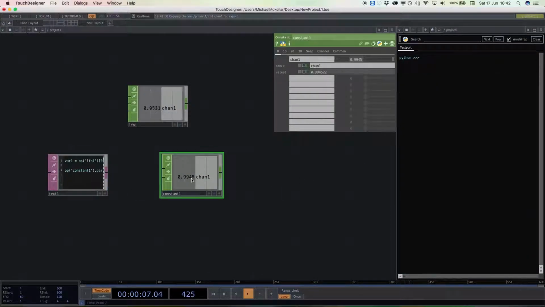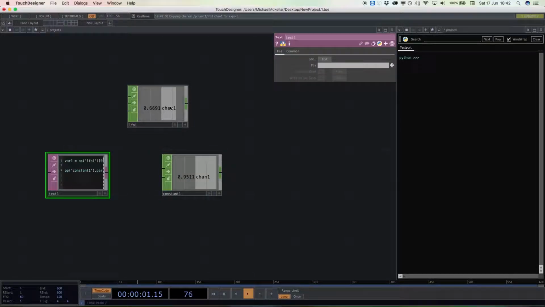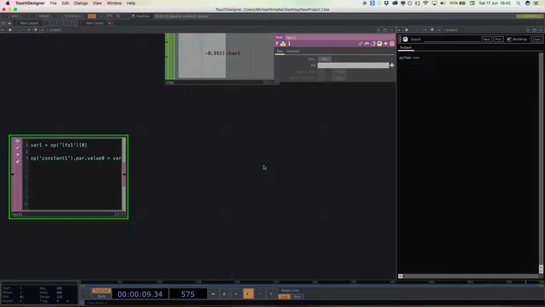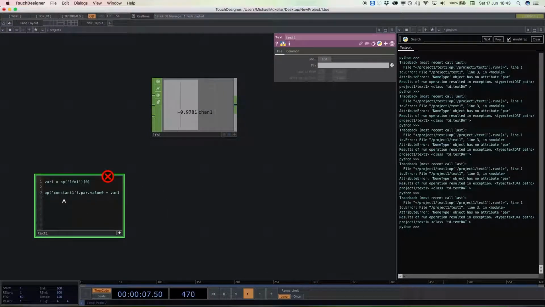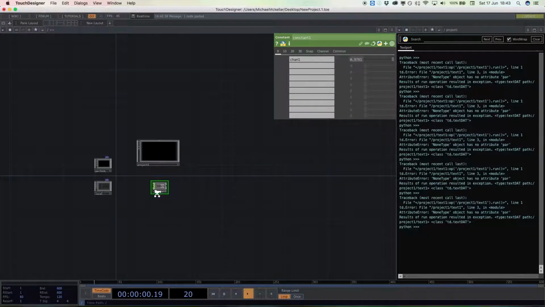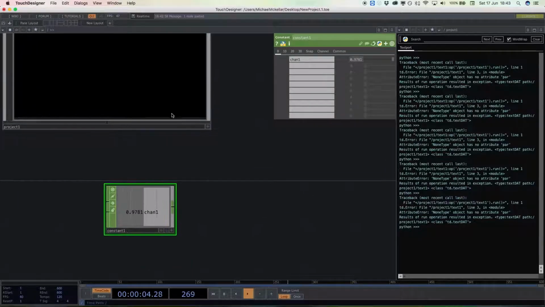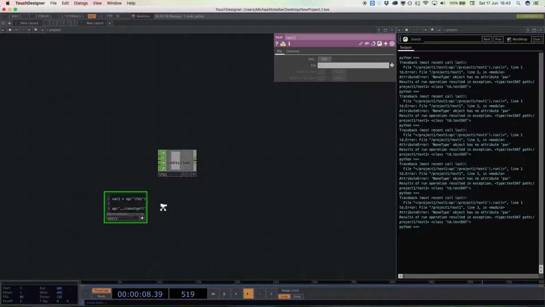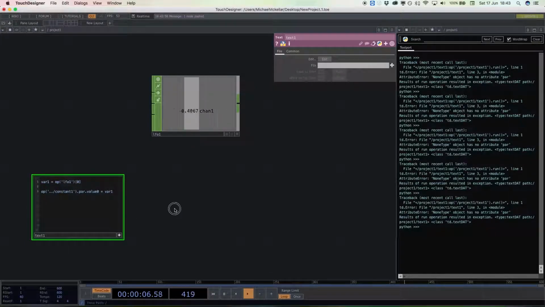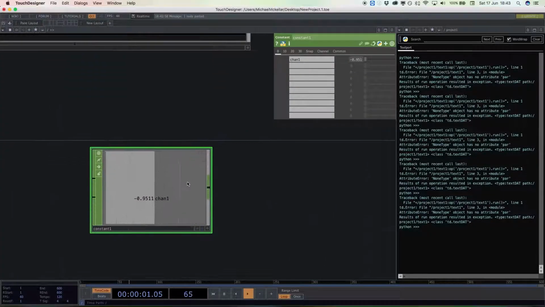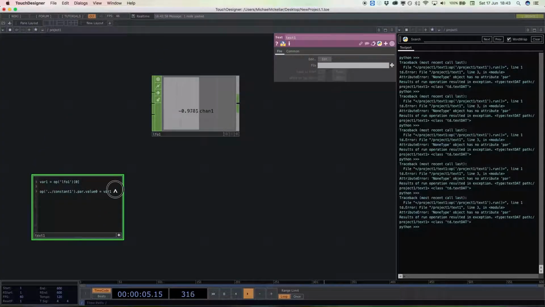Now if I run it, we won't get an error. The constant1 will always be updated to equal it, without the need of linking these two together with a Python command. In the same way, I can take this out to the main level. This will error because constant1 no longer exists, but I can add in a ../ which says go to the level above where we currently are and search for constant1. I won't be able to run that command from out here, but if I think it's 9.7, run, it's now equal to 0. There we go, now it's negative 9.5, we must have got perfect on the 0.